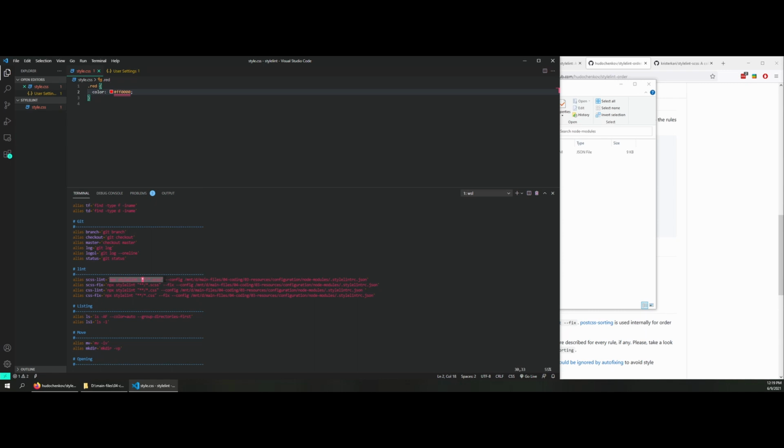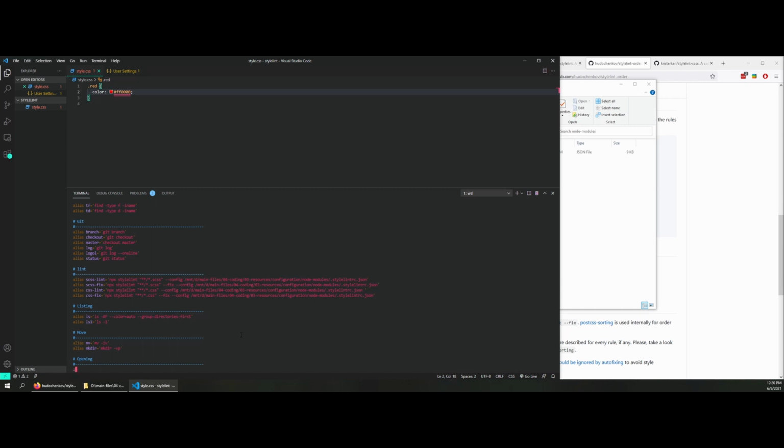And then this config option is then saying, all right, I'm providing the configuration path for you, which is right here. And then this second one is doing the same exact thing. It is just linking, it's saying, I want you to fix any errors that we can. So that's what was going on there.